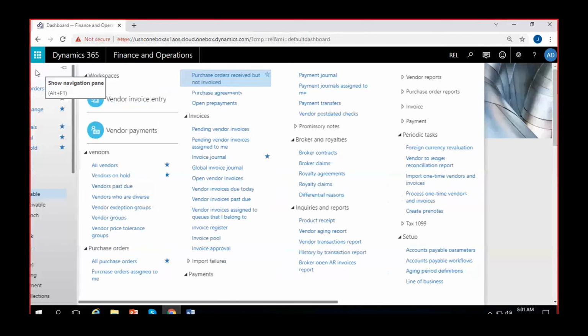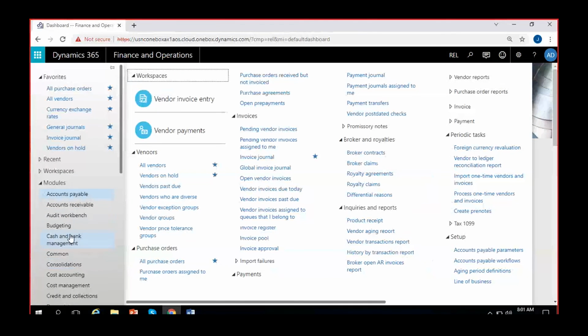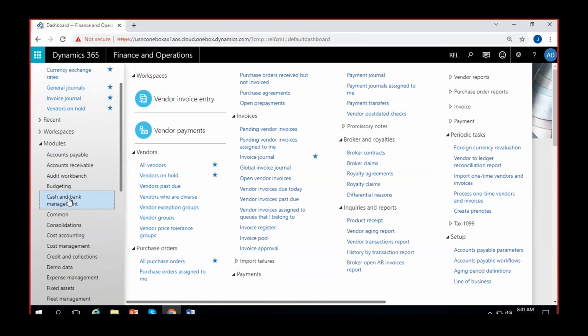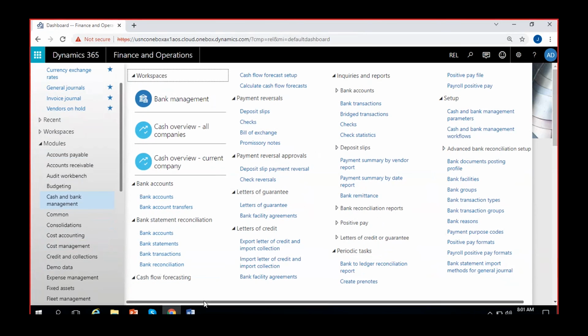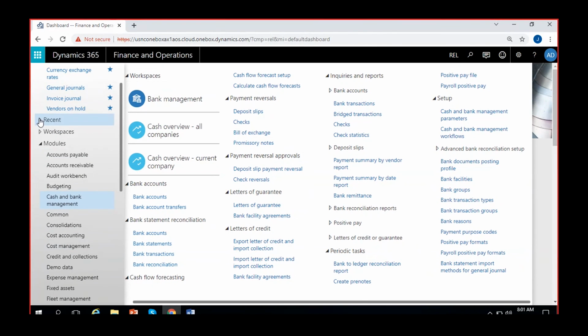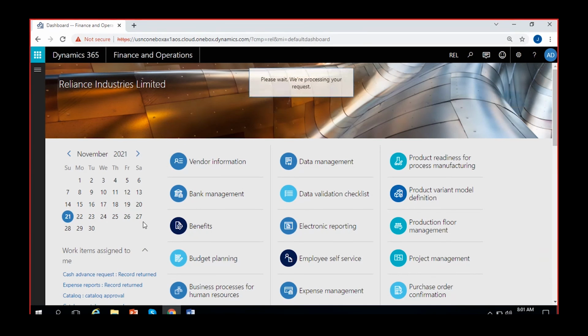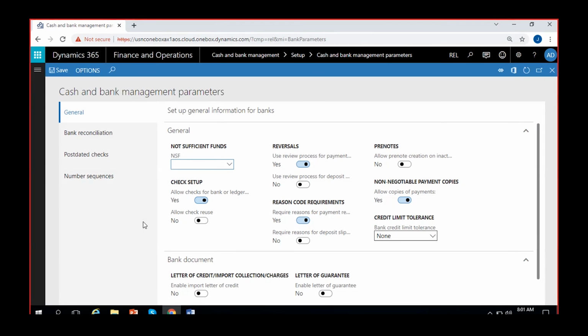So we were discussing this post-dated check concept. For the post-dated check concept, the prerequisites were in cash and bank management. We have to enable the cash and bank management parameters. Just try to copy down the same parameters. We'll discuss this parameters concept again in the next class, tomorrow's class mostly. These are the parameters in the initial page that I have enabled.